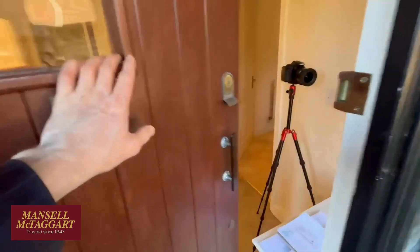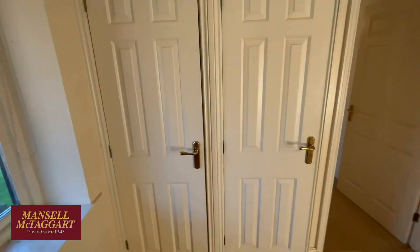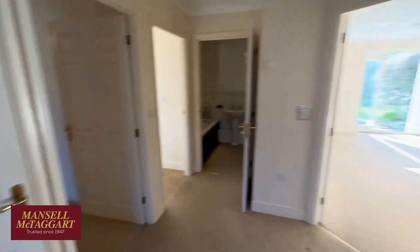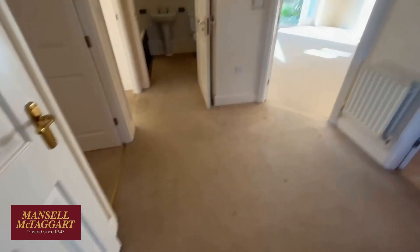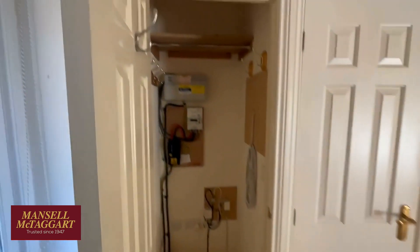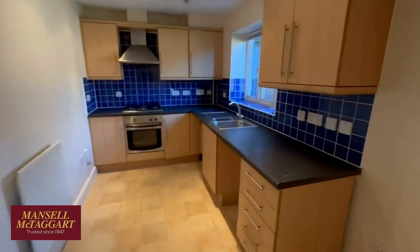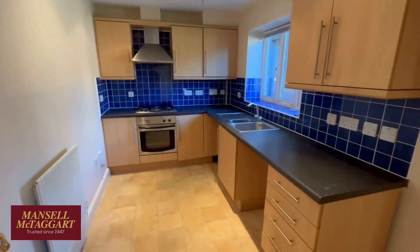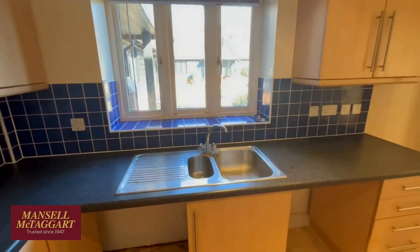Come and have a look inside. The property hasn't really been touched since it was built 23 years ago so it is in need of general updating throughout. There's a lovely big entrance hall — you've got solid floors in here, so if you wanted a really nice tiled floor or an oak floor, you certainly could do it. One cupboard there with the electricity bits, another cupboard there with a hot water tank. The kitchen is at the front — thankfully it does have a separate kitchen. It's all the original stuff, it's fine, but I think whoever buys it may want to make some changes.